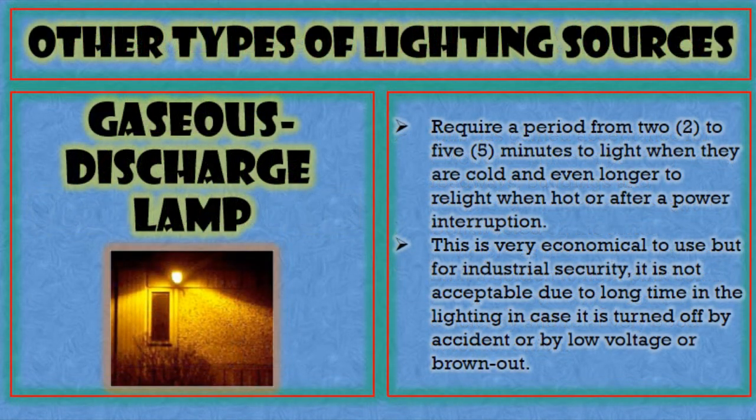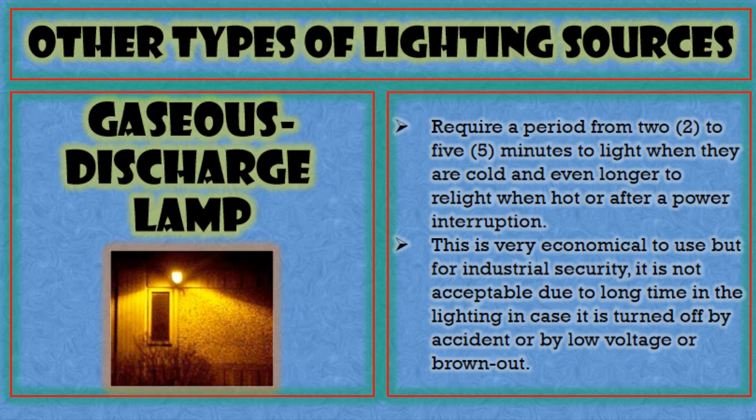Meron tayo yung tinatawag na gaseous discharge lamp. Okay, ito yung isa sa na-mention natin kanina. Hindi to ideal sa security. Hindi to ideal na i-install as a security or as a protective lighting na meron tayo. Kasi, yung na-mention dyan, it requires how many minutes? It requires a period of 2 minutes to 5 minutes to light. Okay? Kinakailangan mong mag-antay pa ng 2 or 5 minuto para mag-turn on.